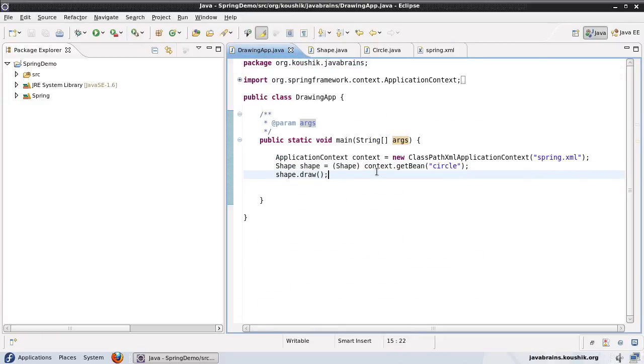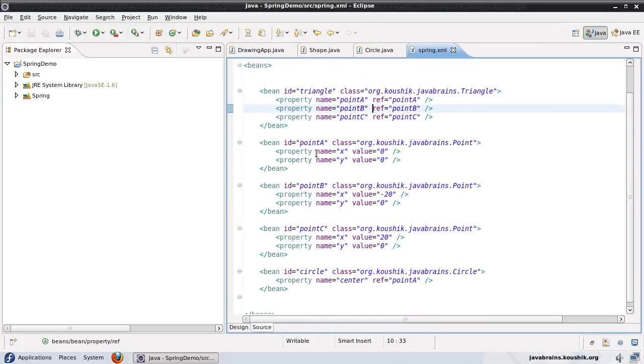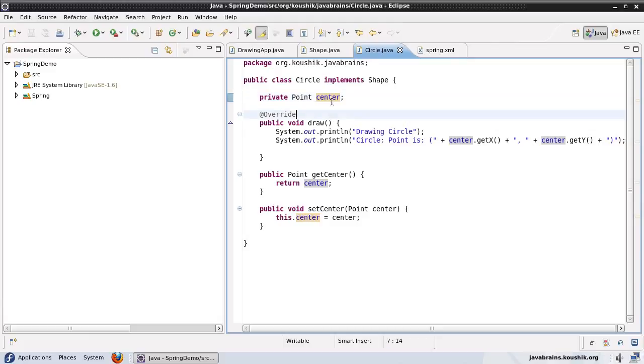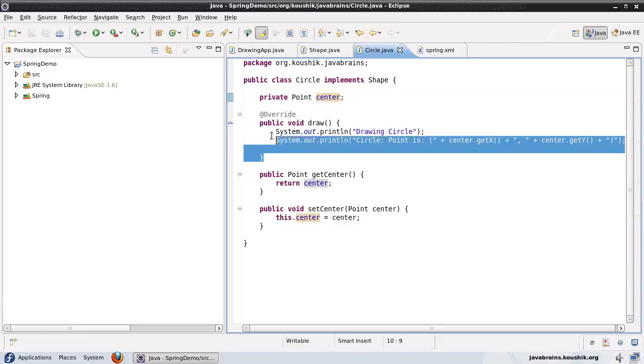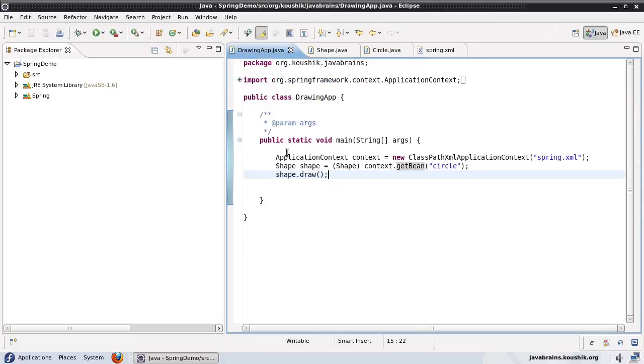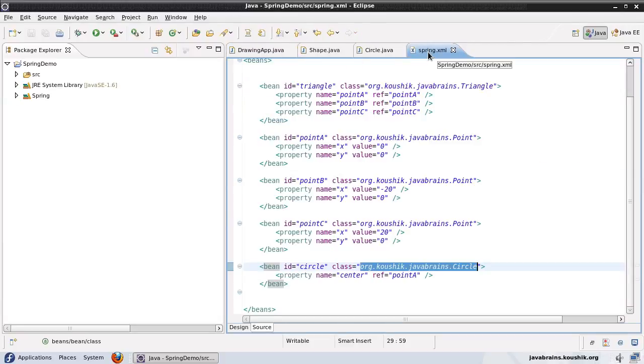We have a shape object that we are getting from the Spring XML, and then we are doing a shape.draw. In our Spring XML, we have defined a circle to be a bean of class Circle. A circle is just a class with a single point, and it has a draw method that prints out that it's actually drawing a circle. So what's happening here is you're drawing a circle by getting the circle bean and then calling the draw method of the circle. We will explore what the required annotation helps us with in the first place, and then we'll look at how we can actually implement it.